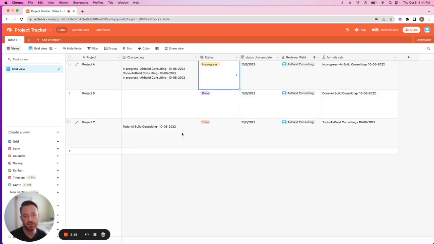Why can't I just use a formula to keep track of it? Because a formula is only going to give you that point in time. You would have to write an inordinately, really, really complicated formula to keep all of this information and to keep it making sense moving forward. So this works as just a holding ground for the information you want to write into the change log. That's it for the setup.